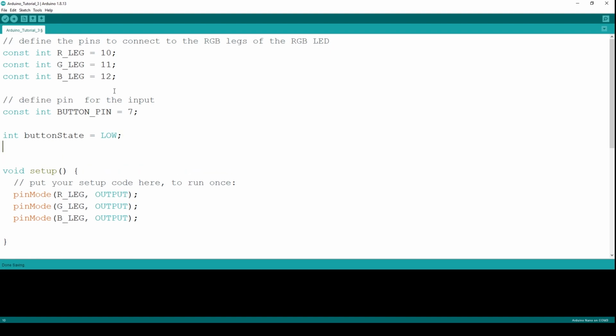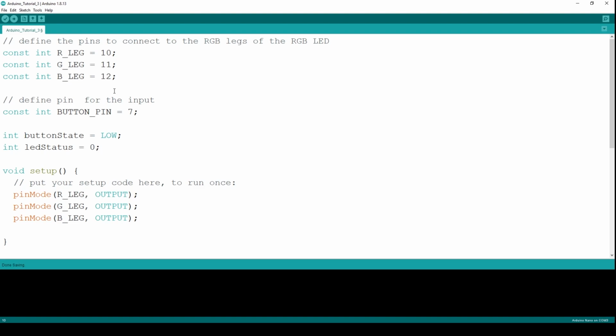Next, I want to store which LED is currently glowing, or which color the RGB is producing at the moment. For that, I'm going to use LED status. Initially I'm going to pass it a value 0.